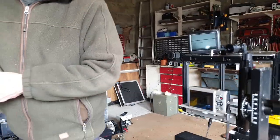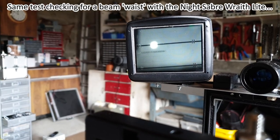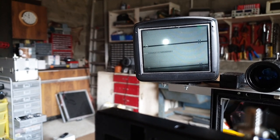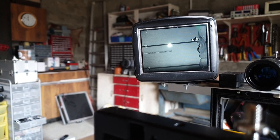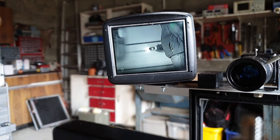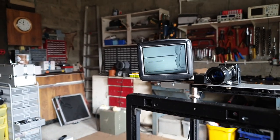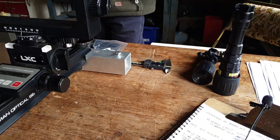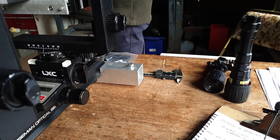Can you see? Just going to do the same test. Yep, there we go. Okay, I'll move in now then. The beam is naturally narrowing as Bruce gets closer. There we go. Nothing. No, it didn't narrow down and then widen back out again. That's the Ludicrous Lumens Night Saber Wraith Lite from Andy at Ludicrous Lumens. That also passes the BS 50689 test.